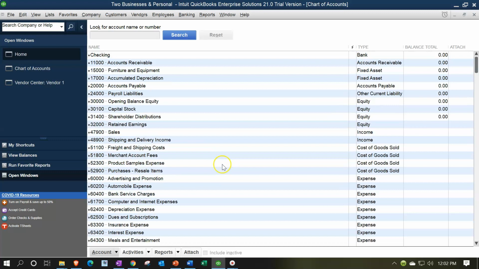So let's think about what that would look like. For example, for accounts receivable up here, we have the series of 11,000. So if we say that's going to be for business 1, for business 2, we might set up an account number that starts with the 200 series. So 11,200 or something like that. And I just know that separate account number will be the accounts receivable for the second company.